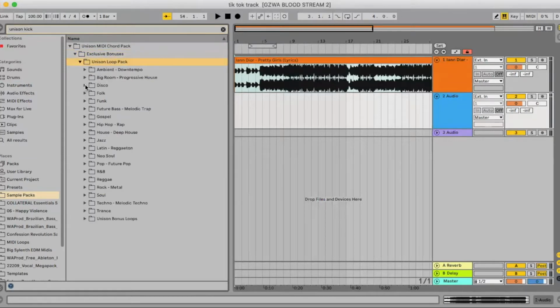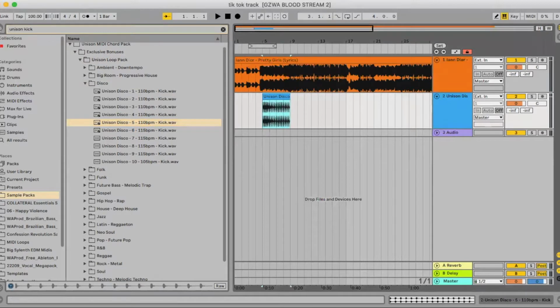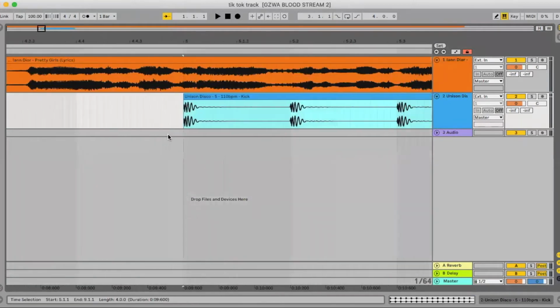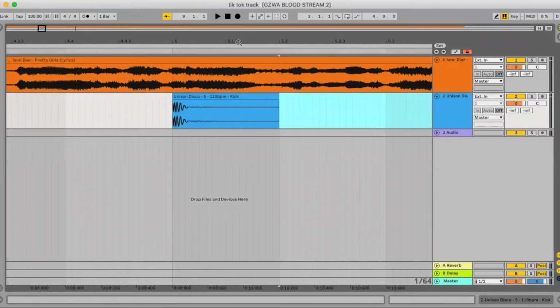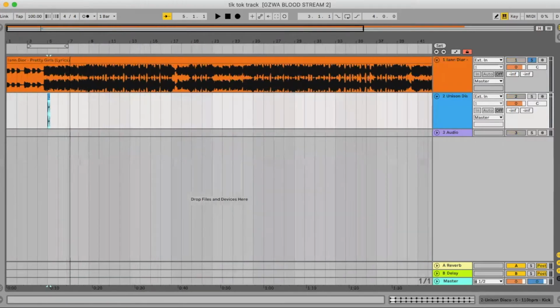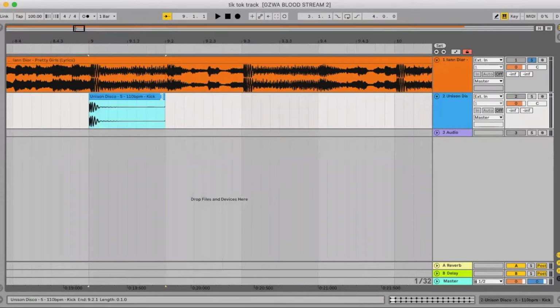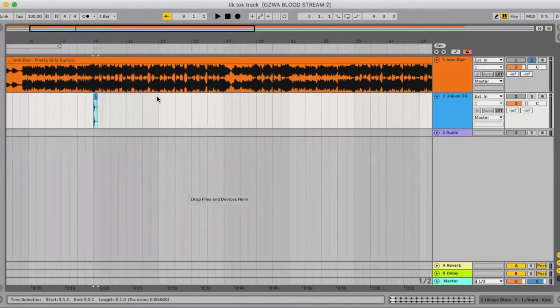We're going to go to the disco kicks. We're going to keep it pretty quick. So we got this loop, and yep, we got the kick right here. Mess with the fade. We're just going to use one. Let's make our own arrangement with the kick. So I'm going to follow along with the track and put the kicks where they need to be. All right, so we're going to fade the kick too, and now let's get this going.